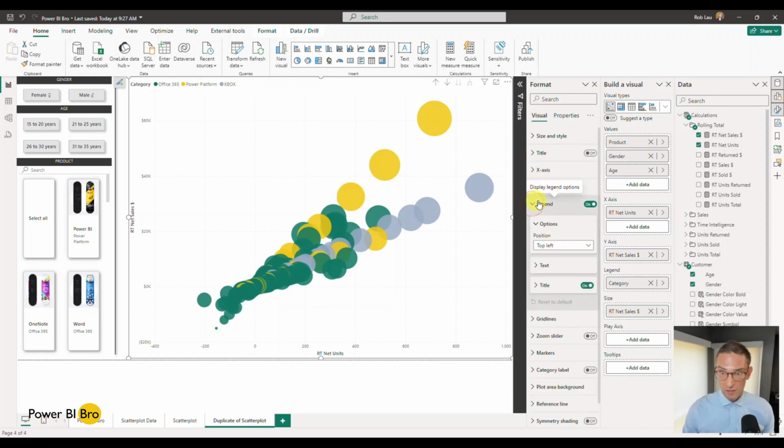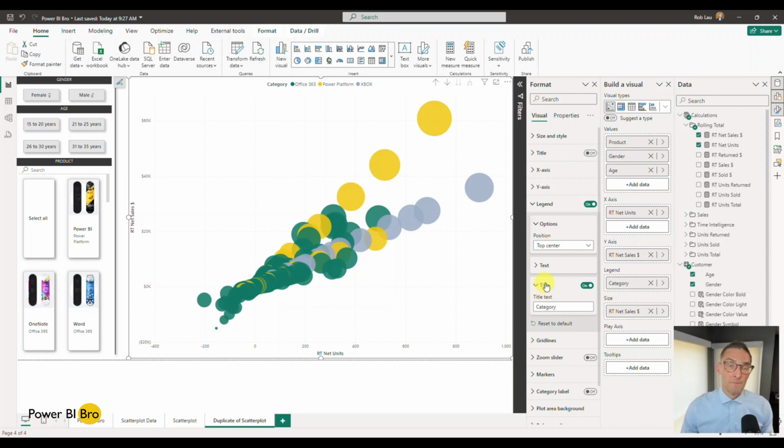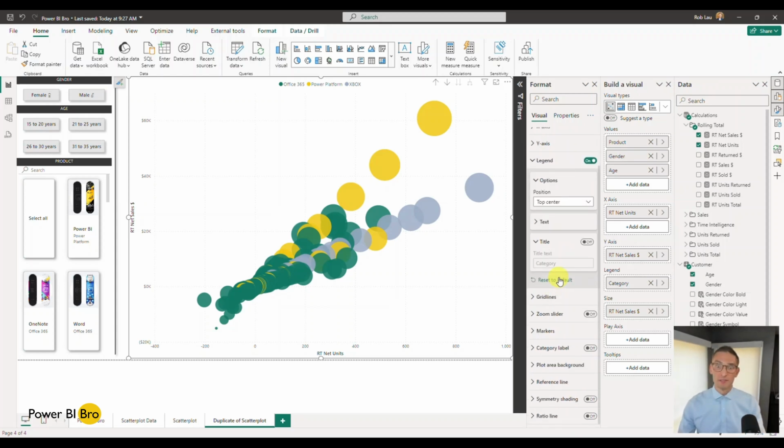So we don't want those to change yet. The legend, always important. We want to tell the story of that being in the first thing people see, so we're putting the top center. We don't need to let them know what the category is. It's intuitive that these are categories. Keep things simple, declutter as much as possible.